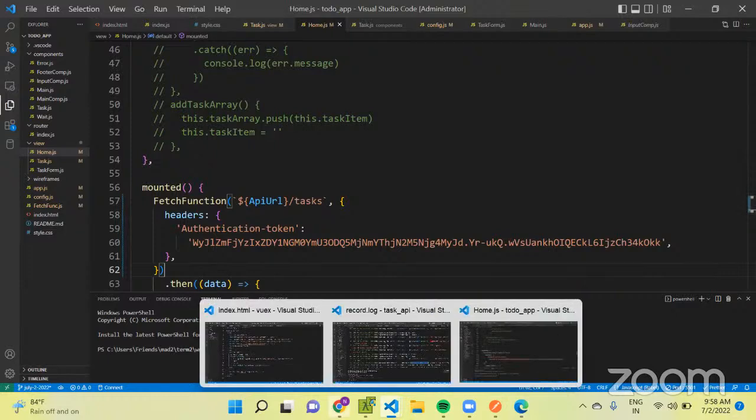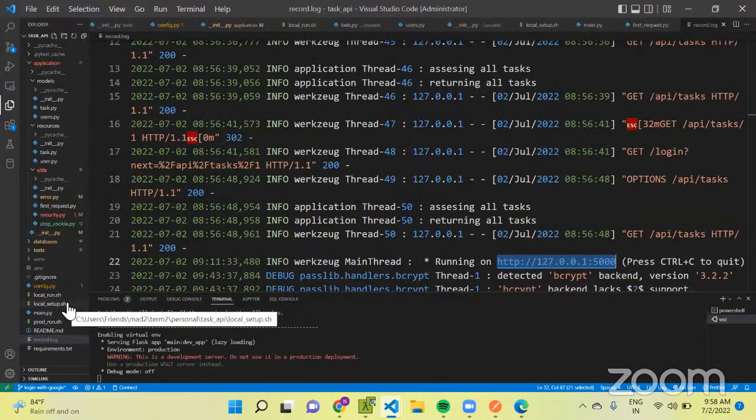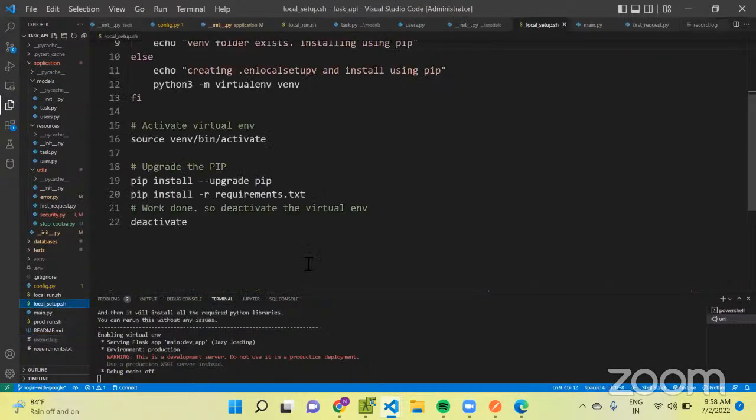I will tell you the exact command. Once you have both these things, you just have to go to the local dot sh. You have to run the local dot sh using source. Source means I will write it in the chat.